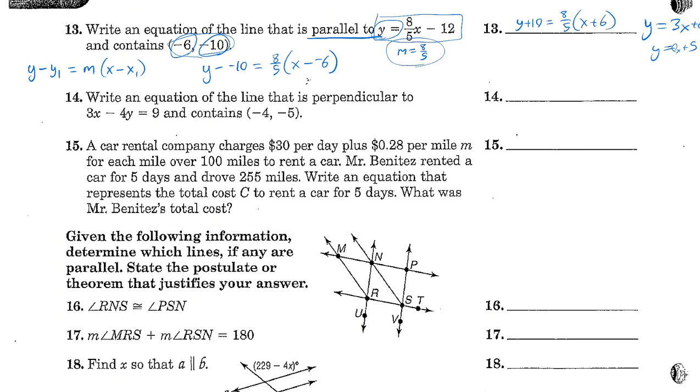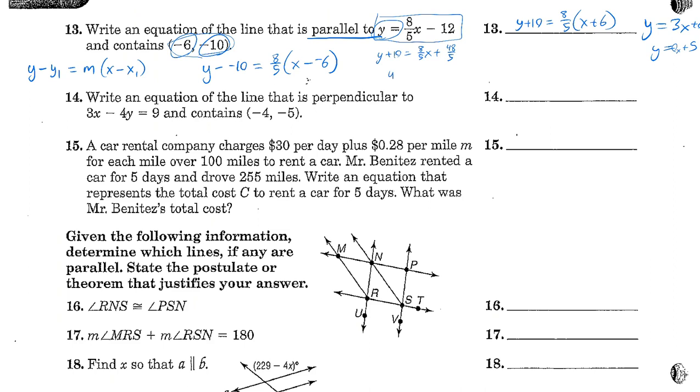That's one way. Now I could rearrange that to get it to y equals mx plus b. So let's just do that. If I just distribute, I'll do that on the left over here, just making some room. We get y plus 10 equals 8/5 x plus, and then 6 times that, so that's 48/5, right? Because that'd be 6 over 1, top times top, bottom times bottom to multiply fractions.